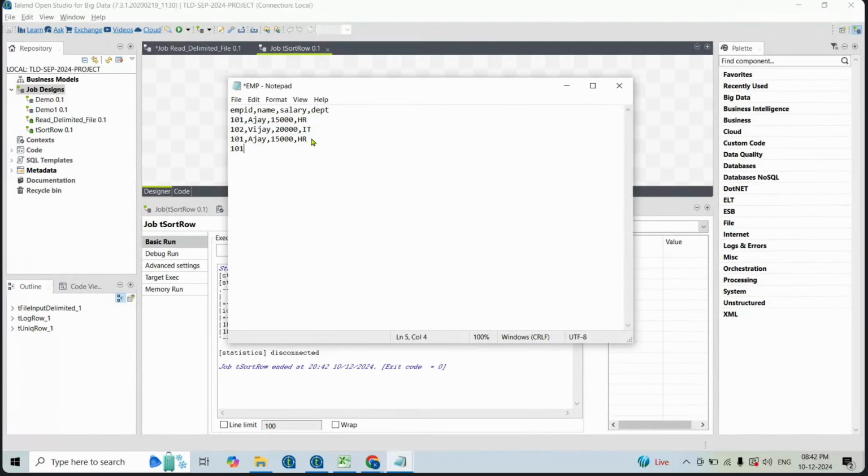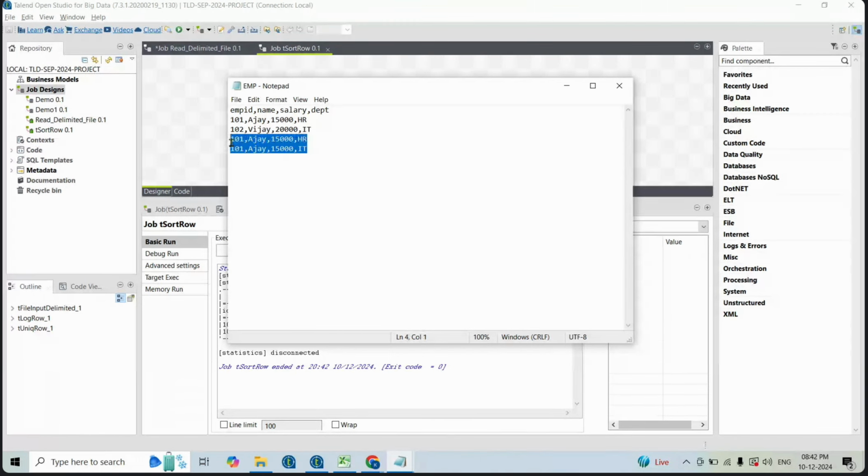For example, 101 Ajay, 25,000, or let's say 15,000 only, and he is in the IT department.